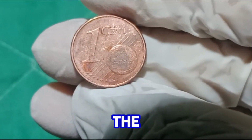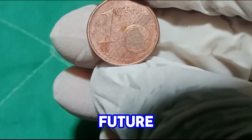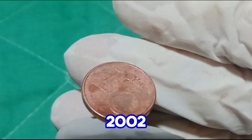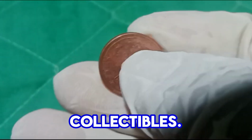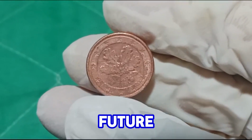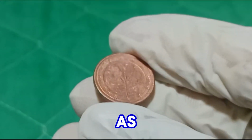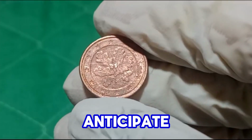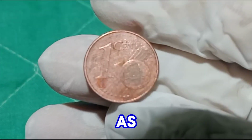Additionally, as the euro evolves and physical coins face potential discontinuation in the future, early euro coins, like the 2002 €1, may become more valuable as collectibles. So, what about the future potential of the 2002 €1 coin? As time goes on, collectors anticipate that first-year euro coins will continue to gain value, especially as fewer of these coins remain in circulation.